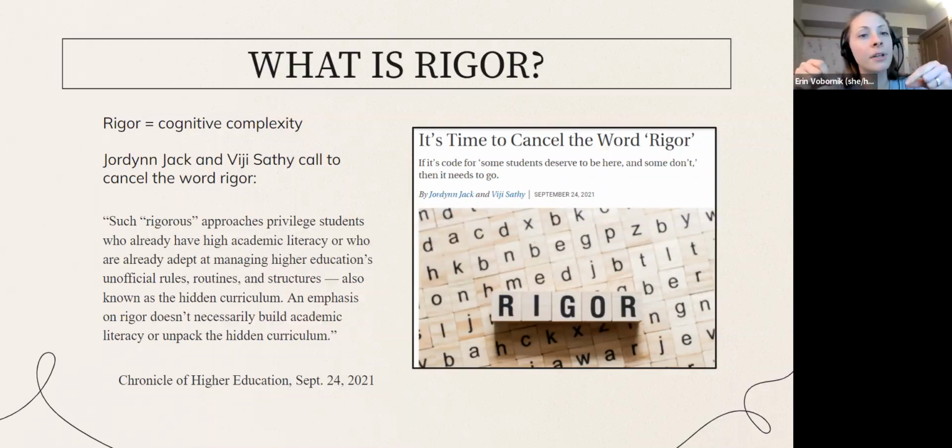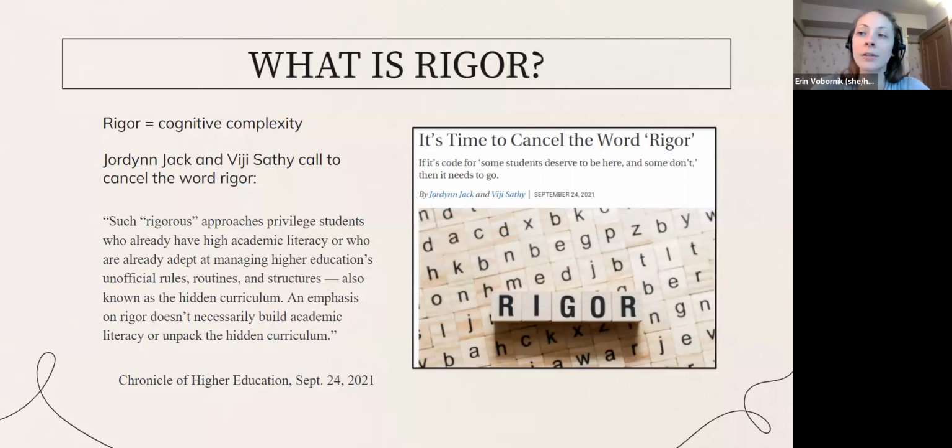And I pulled out a quote here that I think best explains what the issue is. They say, such rigorous approaches privilege students who already have high academic literacy or who are already adept at managing higher education's unofficial rules, routines, and structures, also known as the hidden curriculum.